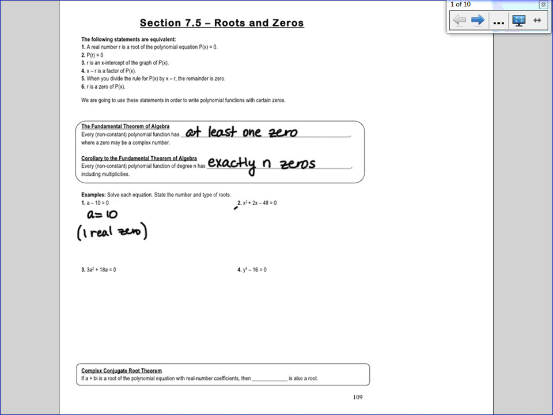This next one, it's x squared. We're going to try to factor. I know I need x and x to multiply to be x squared. I need negative 48 at the end, so I need negative 6, positive 8. This way my outer and inner terms do combine to be positive 2x. Set each piece equal to 0 and solve. So I get x equals 6 and x equals negative 8. That means I had 2 answers. So we say there are 2 real solutions. So 2 real zeros.